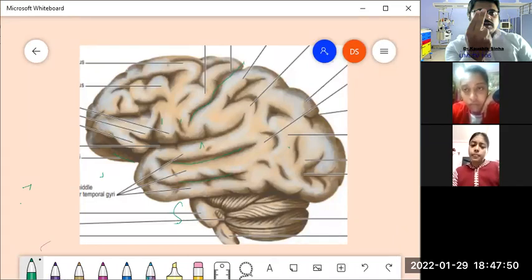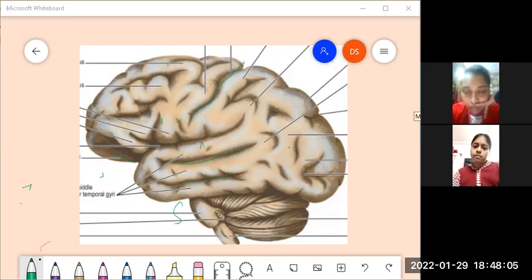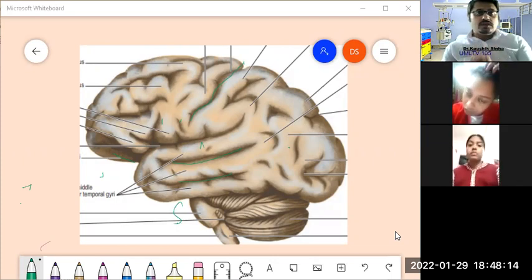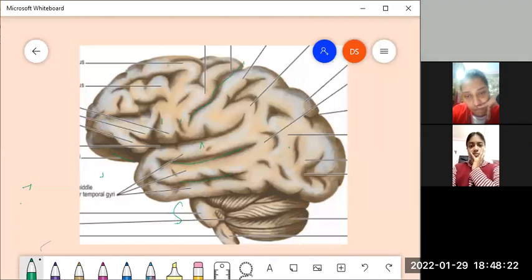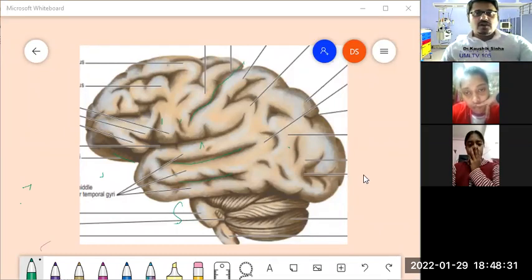So similarly, on the screen, what we are seeing is one such line, and not only one such line, that is the wrong word that I have used. There are many such lines. In fact, these lines are not always uniform. It varies across different specimens of the brain. But what you are seeing on the screen is basically the common lines. I mean, the relatively more common lines are being shown here. And these lines are what are known as the sulci and the gyri.